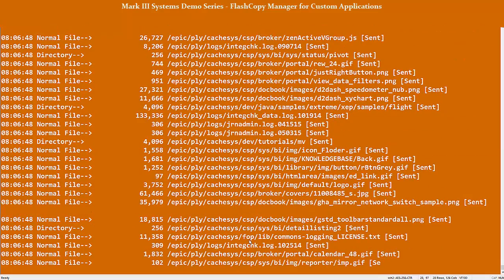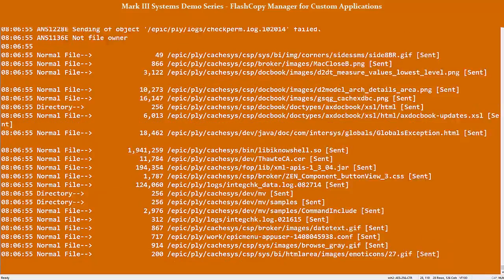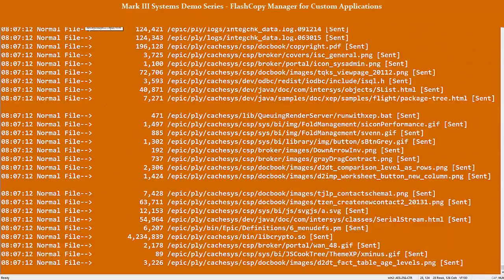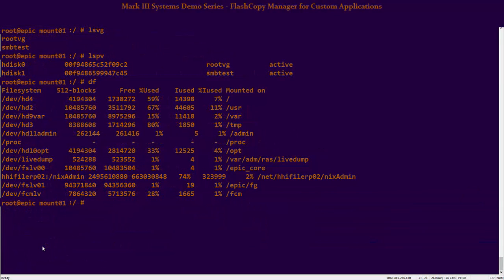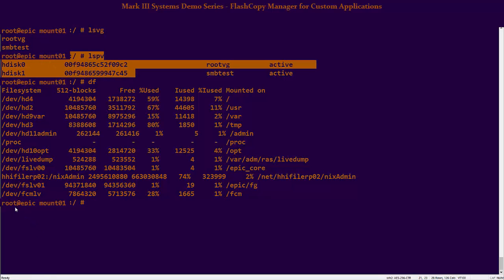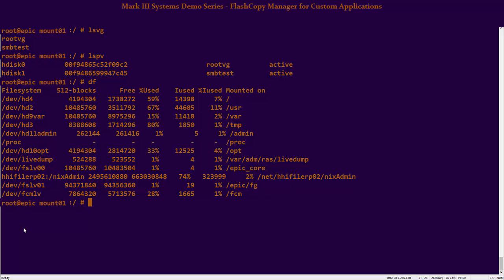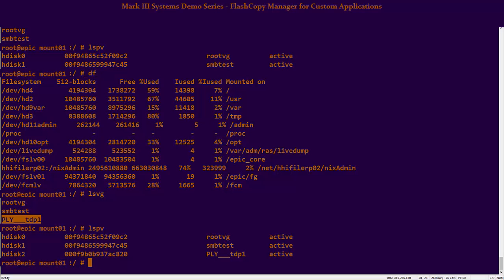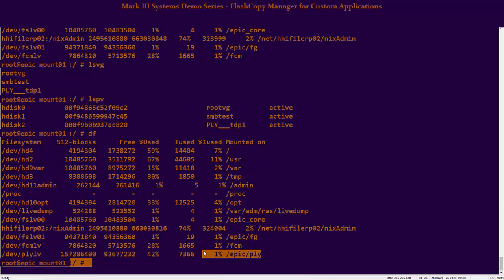So we're going to switch views here and go to the backup client, which is our backup server, and we're going to look at the volume group layout on the backup server just prior to the FlashCopy mounting over here. We just have our two volume groups, and we have two hdisks, and then our file system view as well. Now, after the backup has been mounted from FlashCopy Manager, we have our additional volume group, which is temporary. It was imported by FlashCopy Manager after the backup target was unmasked to this server. The volume group was imported, and the file system was mounted for backup to TSM.